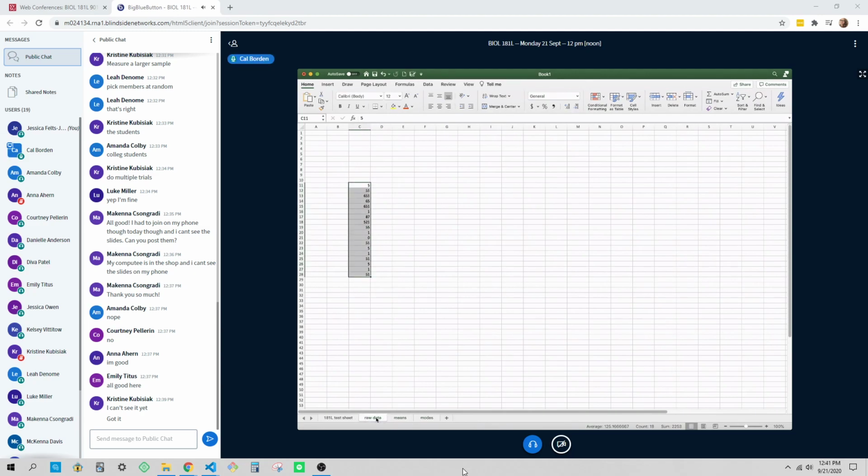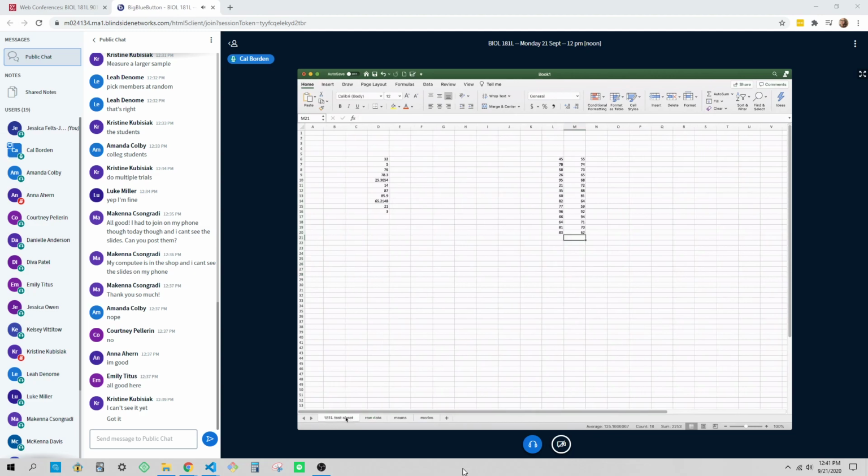Now that's just a piece of advice, so that if you take your raw data set, your template, and you start messing in it and you make a mistake, you have to go back online and re-download a new one. Okay, whereas if you just keep it in the sheets, you're good. All right, that's my first piece of advice from experience.